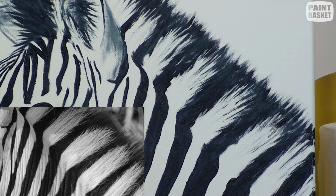Aren't you relieved that you didn't have to paint every hair? So that was it. It was just 2 minutes of fiddling. Alrighty, so we now need to leave this guy to dry. So we'll leave him for a few days to dry. Make sure that when you touch it, it's not sticky anymore. You must be able to touch it without the paint coming off on your hands. Then you know you're good enough to go. So I'll see you then.